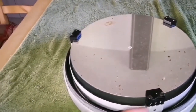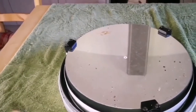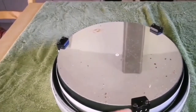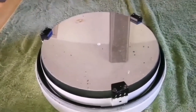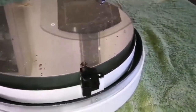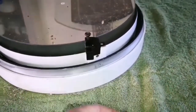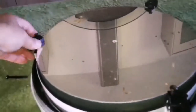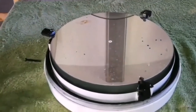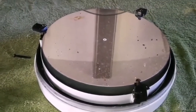because there is cork somewhere. It's floating on the cork, so the cork absorbs the water and this takes time to dry or maybe even comes off. So it's better to remove the mirror from the mirror cell. I've done it in the past, so I'm doing it again. Okay, now what I've done is, instead of removing the whole clamp, I just loosened one screw, this one, and removed the other one, so I can turn it around and the mirror can just be pulled out, and then I can put it back the same way it was, so I don't lose anything in this process.